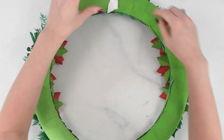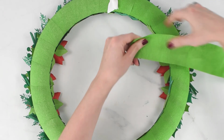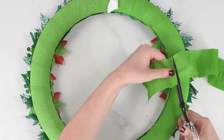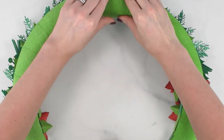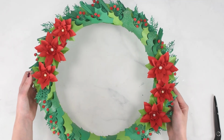And then if you do want to cover this up a little bit more, what you could do is just take some crepe paper and cut down to size. Alright, our wreath is now finished and ready to be hung up, so let's go hang up our wreath.